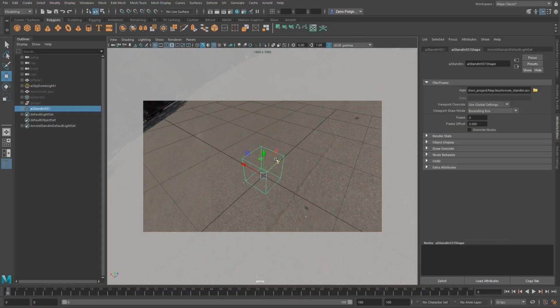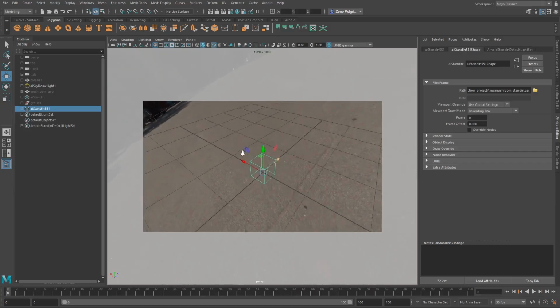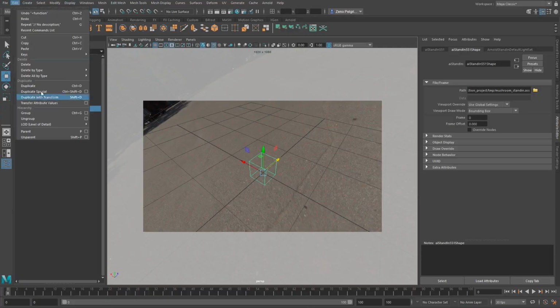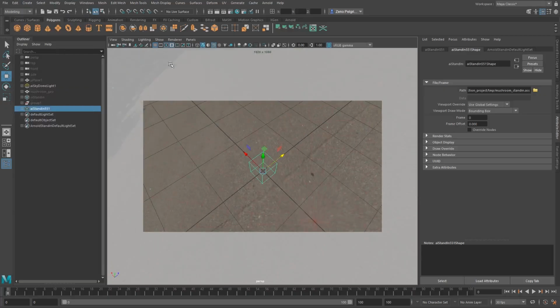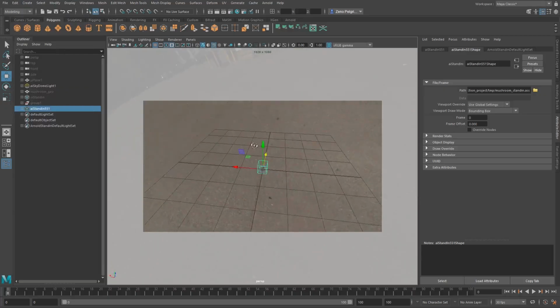This will allow us to create a lot of these and still keep it interactive and keep Maya pleasant to work with. Depending on your machine, of course, it's exponentially more than if you would use the duplicate special as an instance, for example, because then you would still have to shade the geometry.